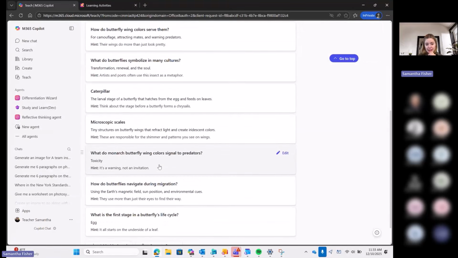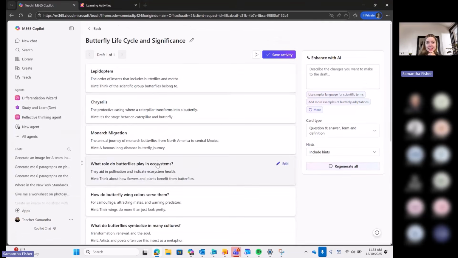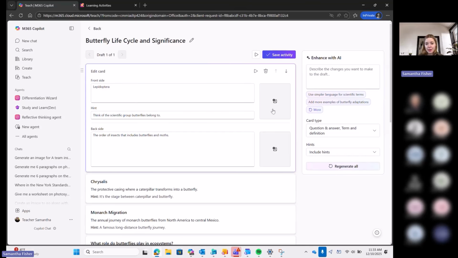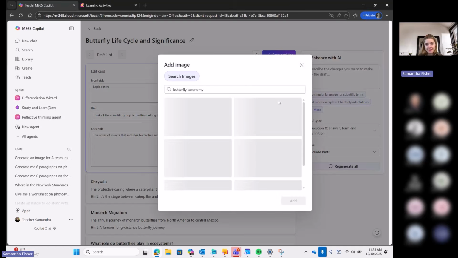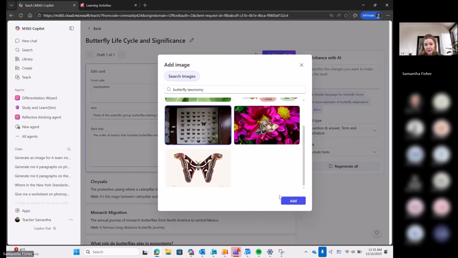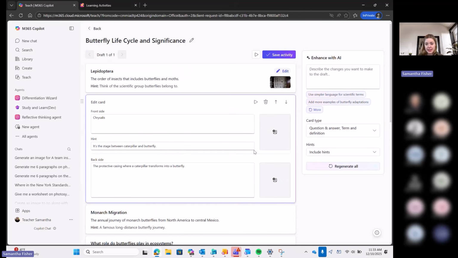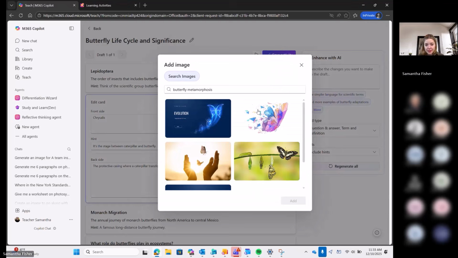Awesome. Okay, perfect. And as you can see, I have a mix of that term and definition and question and answer. So these are some terms and definitions, and then this is what the question and answer cards look like. And then for each card, I can go in and upload images. Image, chrysalis. Ooh, all right.